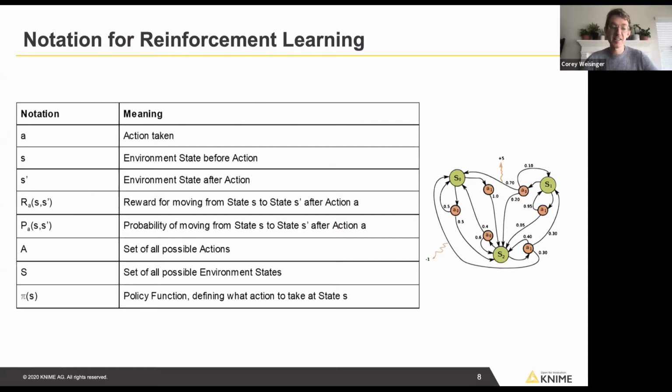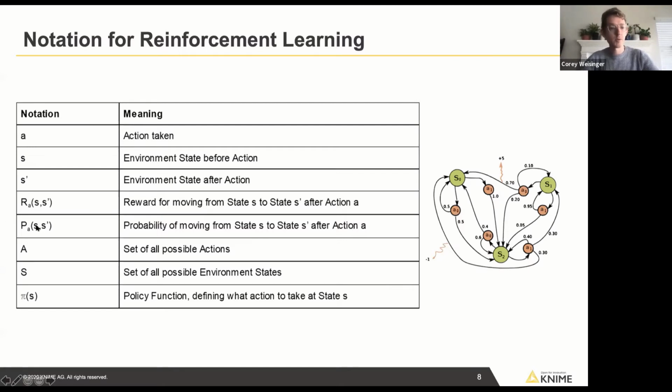But if my action that gets me from home to work is, I don't know, chartering a helicopter, for example, that's probably not going to have a positive reward. It's probably going to cost me more for that helicopter rental than I'm going to get paid in a day. So keep in mind that this reward function is not just going to be based on our movement through the environment, but also on the action we take to make that move.